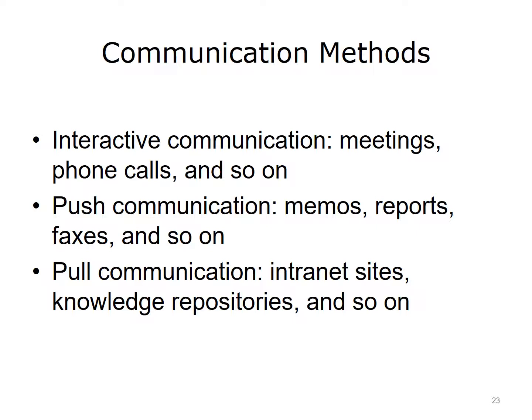Project information is shared with stakeholders by different methods. First, interactive communication, which could include meetings, phone calls, and other types of communication that take place in a two-way format, such as a dialogue. Then there is push communication, such as memos, reports, and faxes, in which one party pushes communications to another party. There is also pull communication, which includes internet sites, knowledge repositories, and other kinds of self-service information resources where people can go and consume the information at their will.